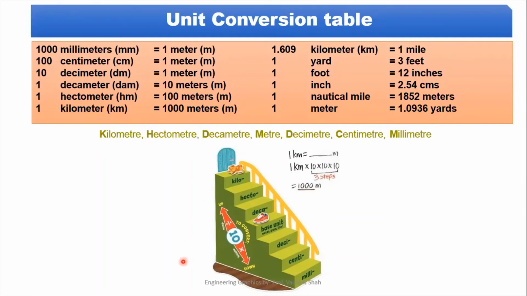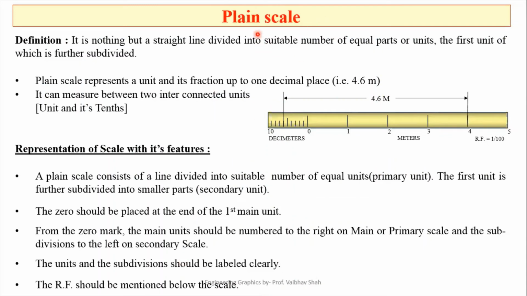So now let us move ahead. Now plane scale, which is our first topic of understanding. Let us understand the definition. It is nothing but a straight line divided into suitable number of equal parts or units, the first unit of which is further subdivided. Now let us understand it by graphical representation.